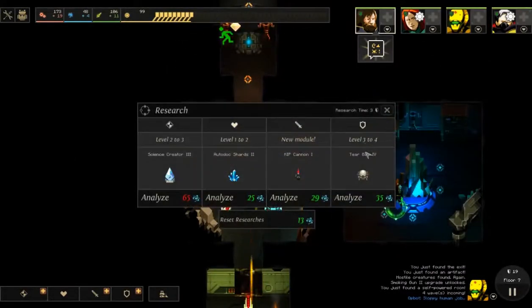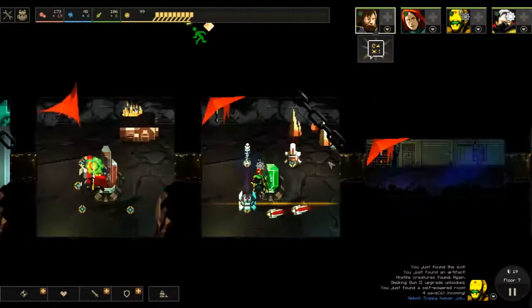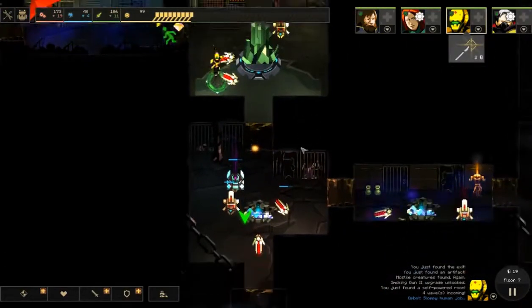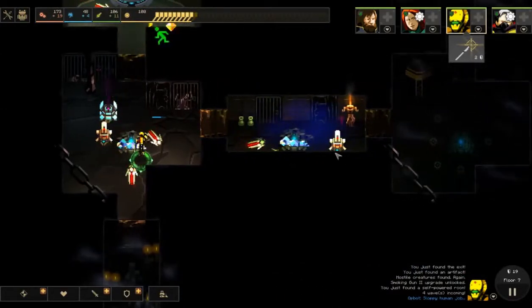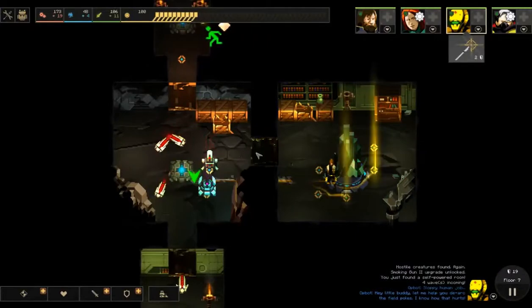What can we research? Tegas level 4. That's quite a lot it's dividing their defences by. We'll hold off on that until, say, near the end of the floor. Let's prepare all these rooms first, though. Get some dust from here as well. Oh, we're up to 100, which means we can power another room. Yeah, he's saying the same thing he said earlier. We'll power up this room, I think. Stop enemies spawning in it.